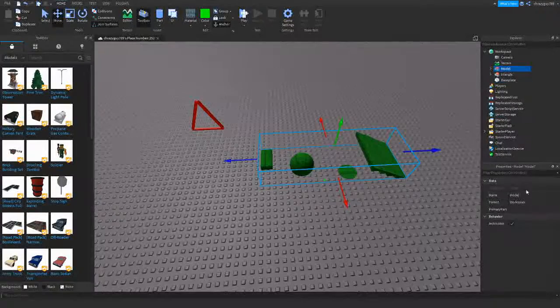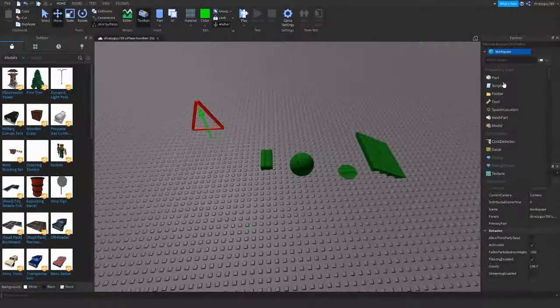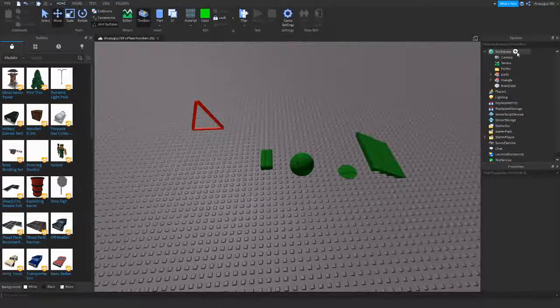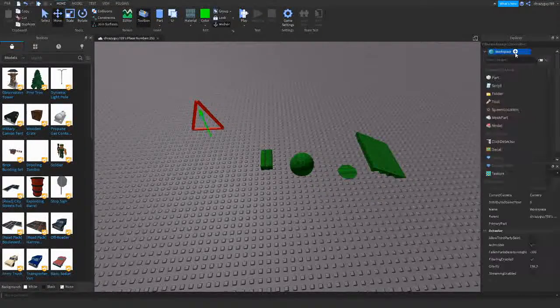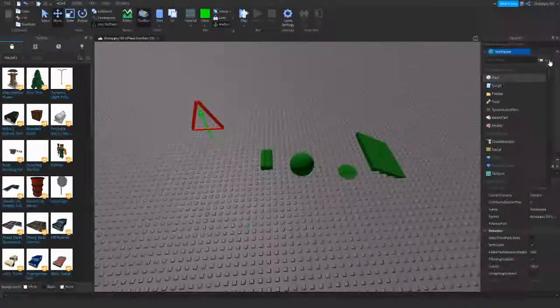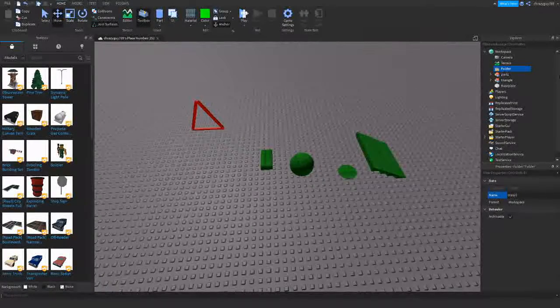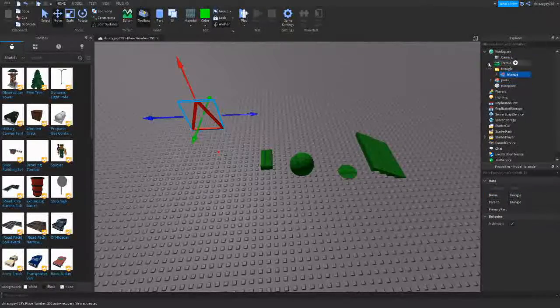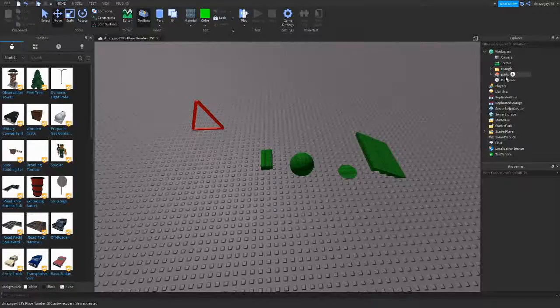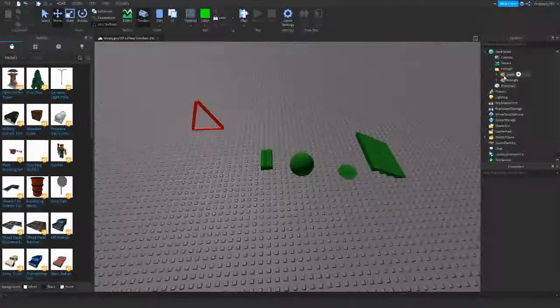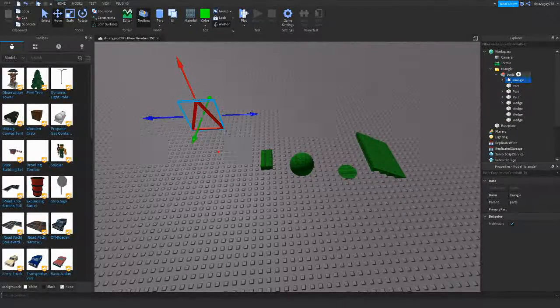Same for these, and just name them parts. And here you go. Now your workspace is cleared. If you want it to be even nicer, you can make folders by going up here to workspace, clicking this arrow or plus symbol and pressing folder. And you should have a folder here. You can also name that triangle or whatever you want. And then just drag this triangle into triangle. And there you go. You got your folder made. You can also drag parts to there instead of having triangle inside there.